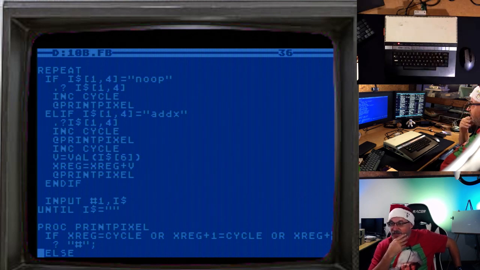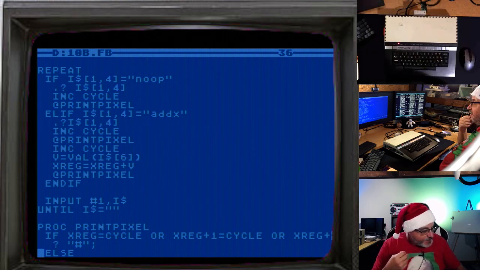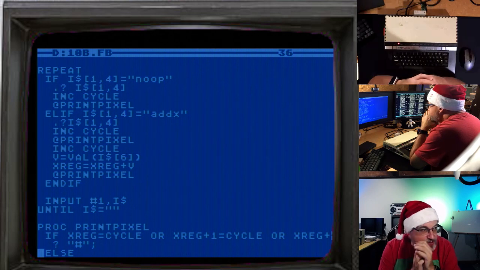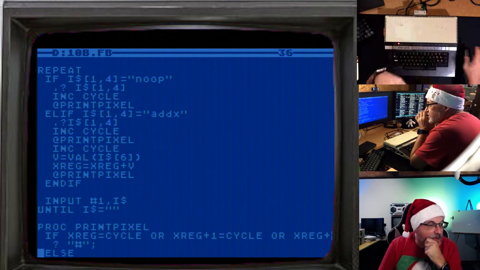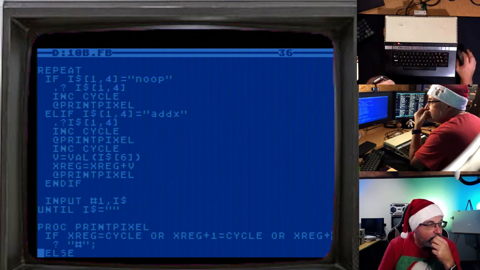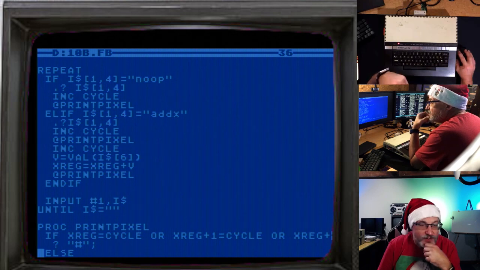And this one's a tough one. I think I can do it though. Draws a pixel in position 0.